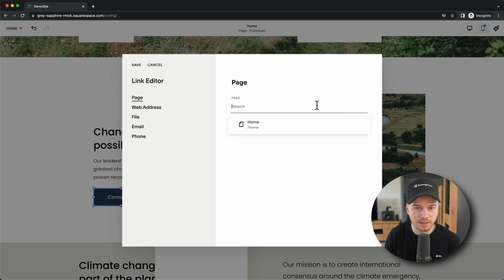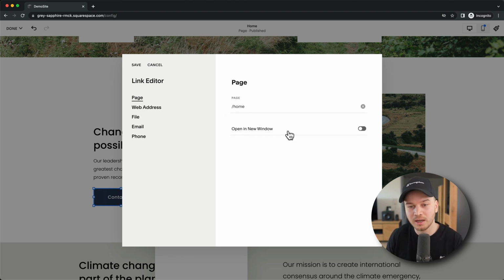So let's just delete this here. And then we don't really have a lot of pages here on the side yet, so we only have the home page that we can choose here. But let's say we want to send them to the contact page. This would probably be /contact, and then by clicking on this button, people would get to the contact page. But what you want to do is just click here, and then you should see all the different pages you can send people to. Let's just send them to the home page for now.